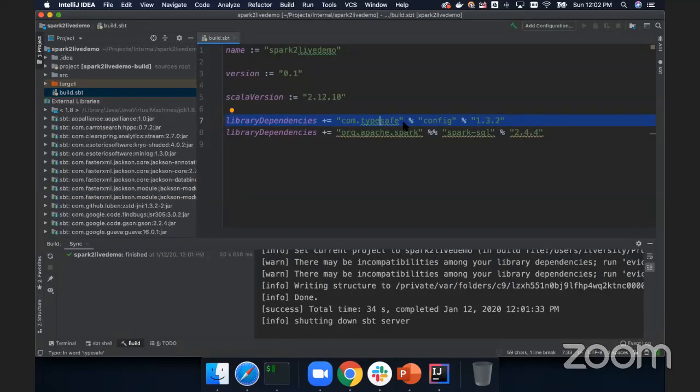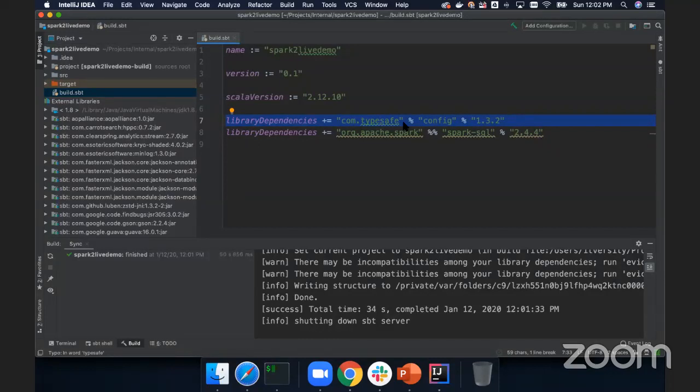To avoid that, we typically externalize the properties, and the externalized properties will contain input paths and output paths, which are specific to a given environment. We might also have database related information such as the host on which a database is running, username, and password. Everything will be in that externalized properties file.